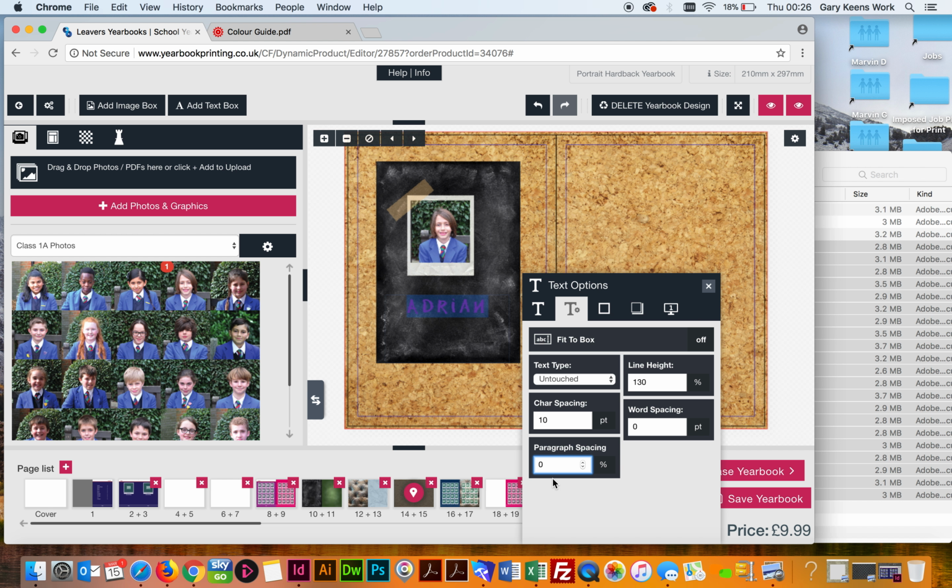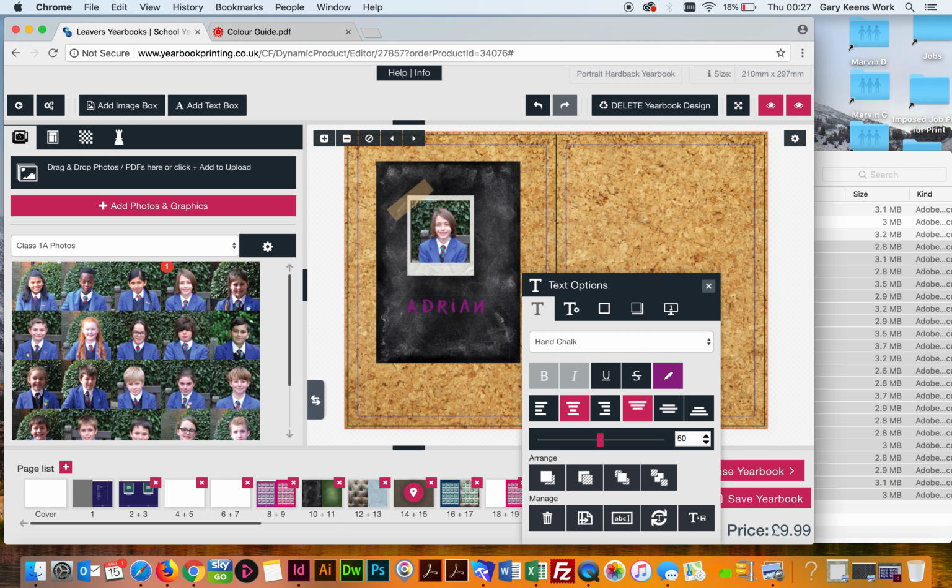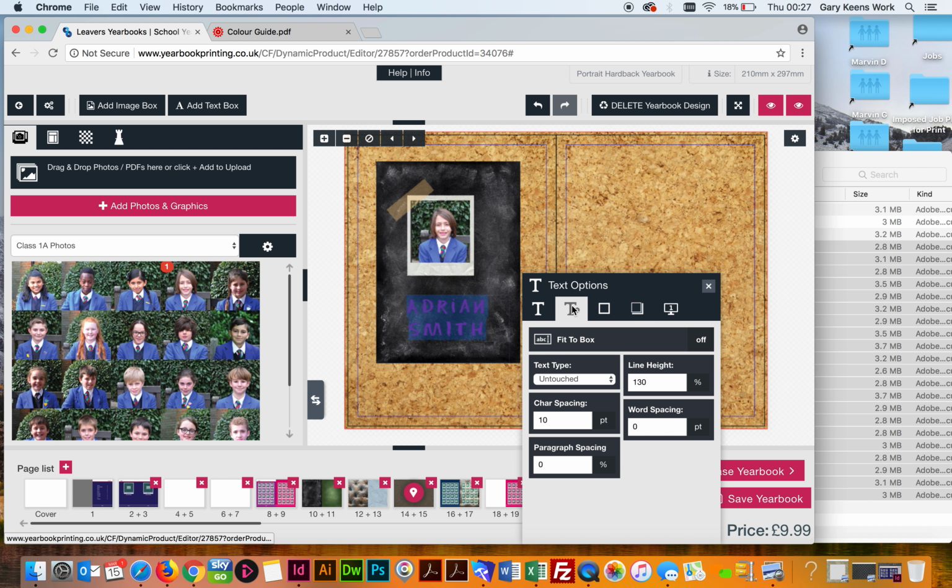And then you've got paragraph spacing, which is the same as leading. It's automatically set at 130%. So if I call this chap Adrian Smith, and block that, you'll notice from the advanced text, if I move it to 40%, if I move it to 200%, the spacing has increased.